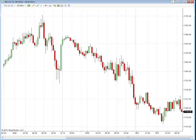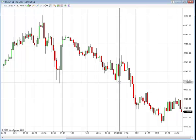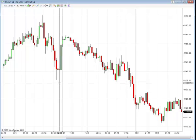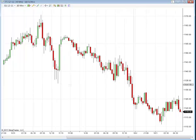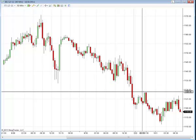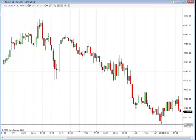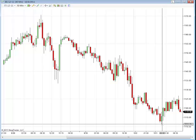So again, to the upside, if we get back through 22 and 20, we'll look at 27, 28, and then the 33, 34 area. Right here is a big support area, and you can see even from the previous days you had 33.75 right there. To the downside, that's where it gets a little bit trickier because of the fact that we haven't been down to these areas in a while. You did see the market bounce off the 1111 area, which is a familiar area. So again, we saw the market bounce off of that.